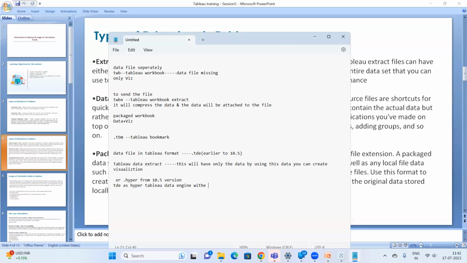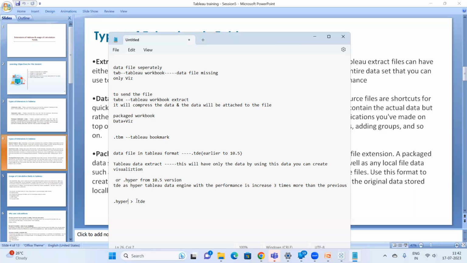With that, the performance is increased 3 times more than the previous one. So .hyper is faster than .tde. Performance wise, .hyper is very fast.